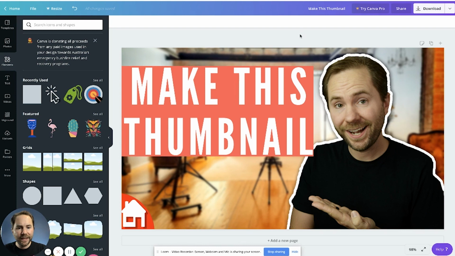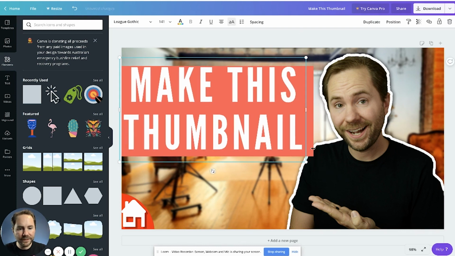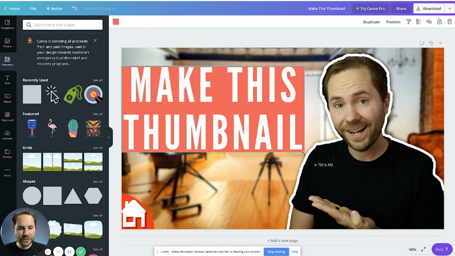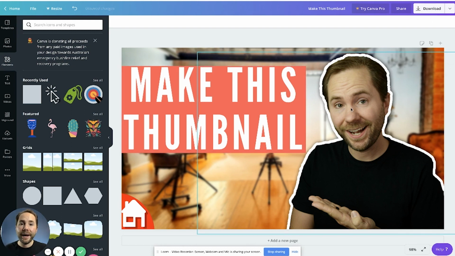Now, I don't like that the text is kind of over top of my shoulder. I'm gonna make it just a little bit smaller, just so it's not touching my shoulder like that. Yeah, I think that's pretty good. And I like the text to be at about the same level as my eyes. When you first look at an image like this, your eyes are gonna get drawn to my eyes. And I want you to first look at my eyes and then look at the text and make this thumbnail. Or maybe vice versa. Maybe you're first gonna look at the text and then you're gonna lock onto my eyes.